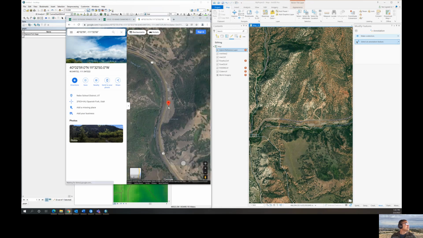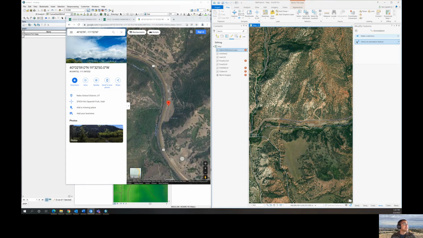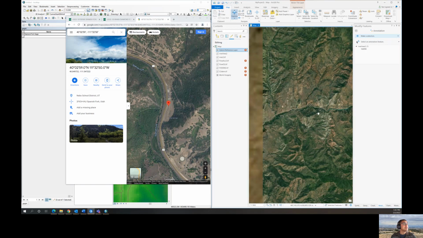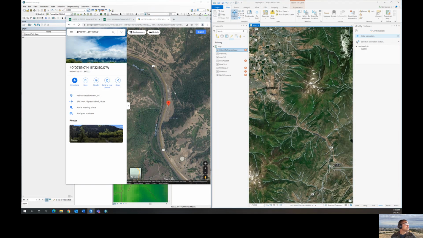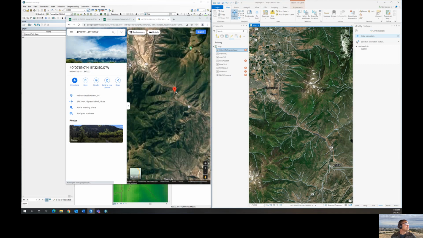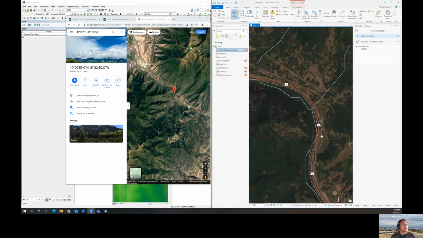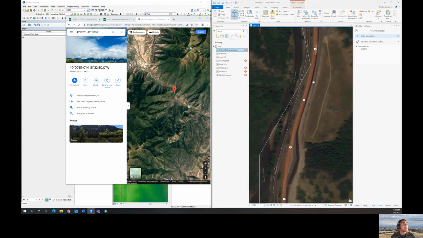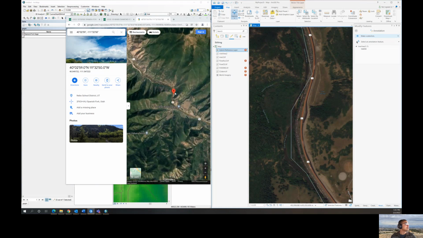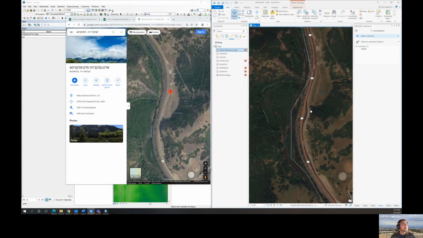So that's right here along the Spanish Fork River, which if I zoom out over here, should be able to find it down near the mouth of the canyon, but up near this bend. So where is that exactly?